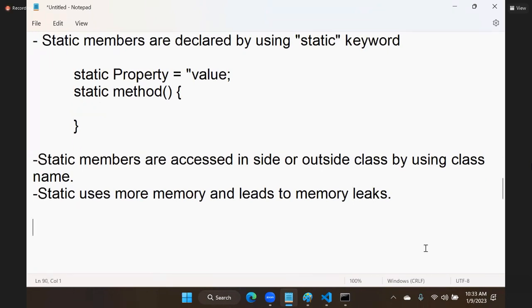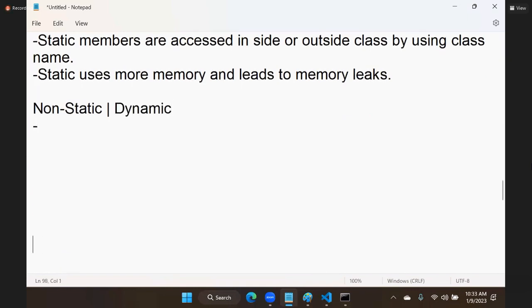Now what about non-static? Non-static, or you call it dynamic, actually refers to discrete memory. Discrete memory. It is disconnected memory.